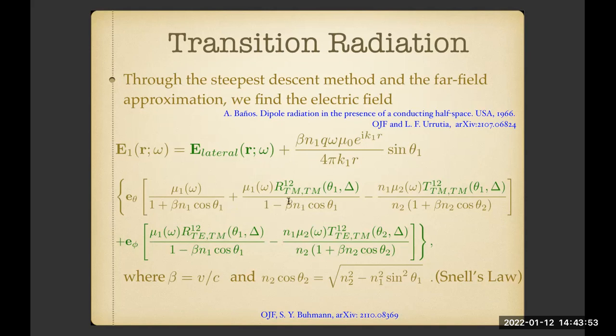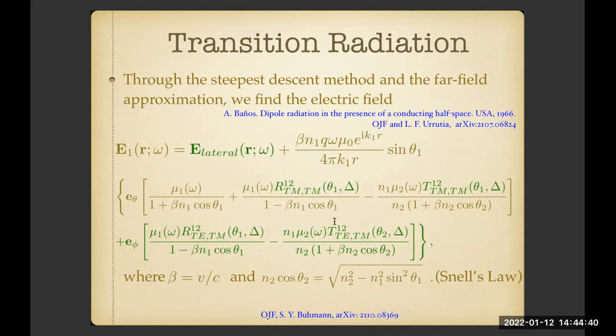So here is the velocity beta, the ratio between the velocity of the particle and the light velocity, and here appears the typical cosine. So another important thing here is that when the denominators could be 0, they will diverge and they will reproduce the Cherenkov radiation. But as we have restricted to velocities lesser than the light velocity in both media, this will not happen.